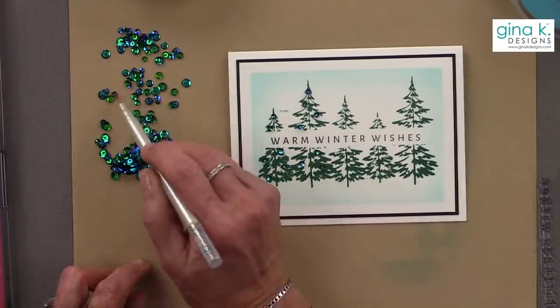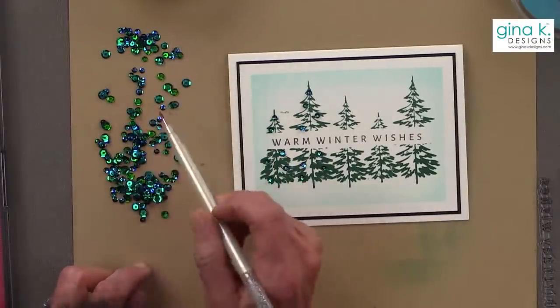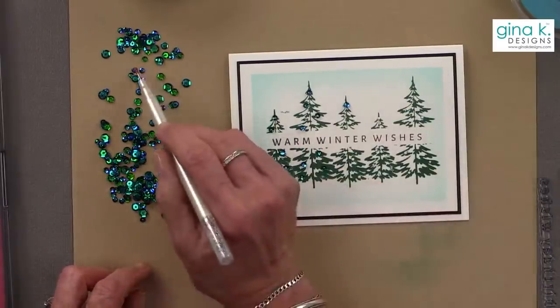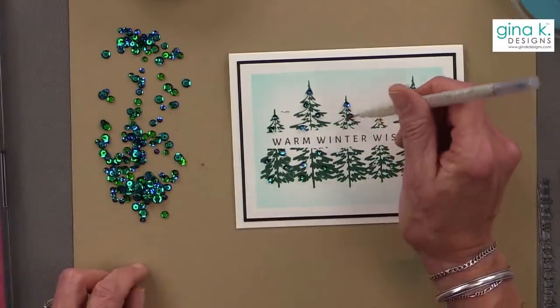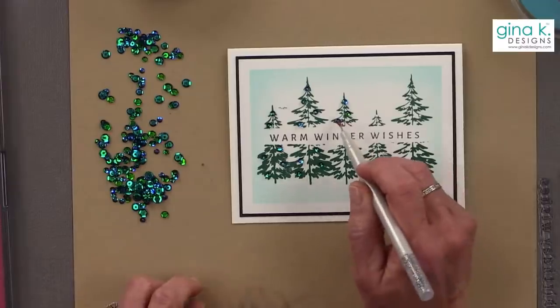I know this is a lot of sequins. I did go a little overboard, but who doesn't like bling? This kind of bling is good. I'm not going to say I don't like glitter. I do like glitter. I love the way glitter looks. And I've used glitter in my projects before, but it does get everywhere.